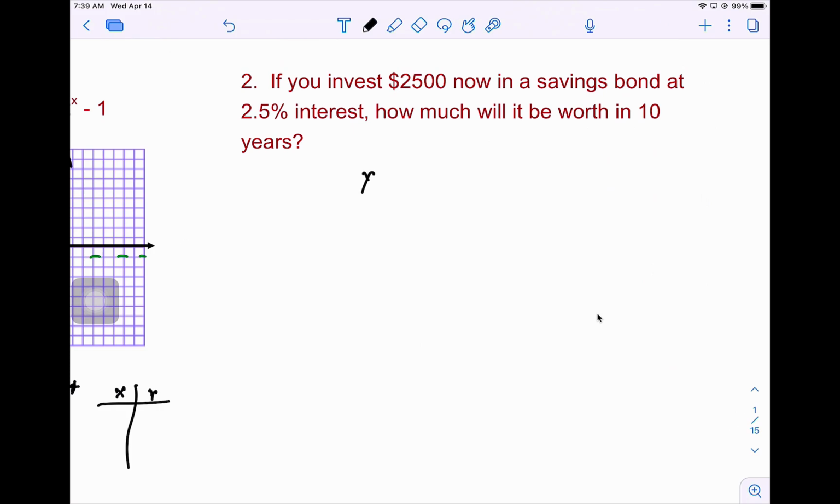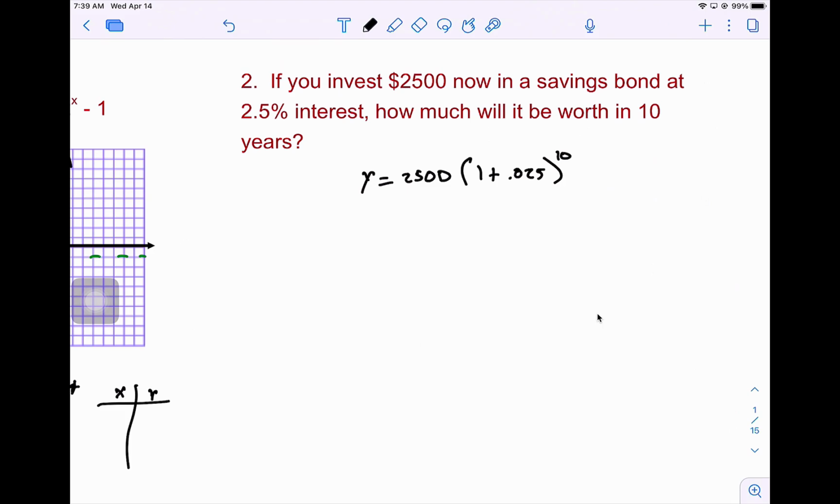So, y equals, a value in this case is our starting point, 2,500, times 1 plus, okay? Plus, because the money is going to be increasing, it's going to be growing. What's the decimal that I put down then? 1 plus what? 0.025. Remember, you have to take the 2.5% and put it as a decimal. So it is 0.025. And that whole thing then will be raised to the 10th power. Okay? Whole thing is raised to the 10th power.